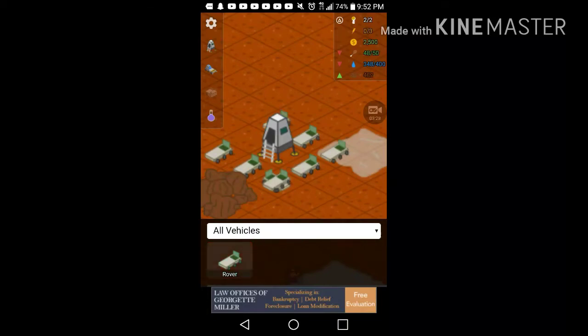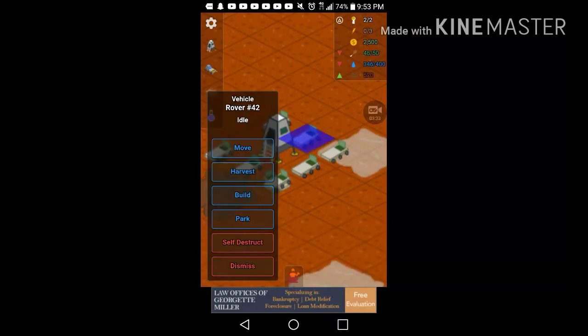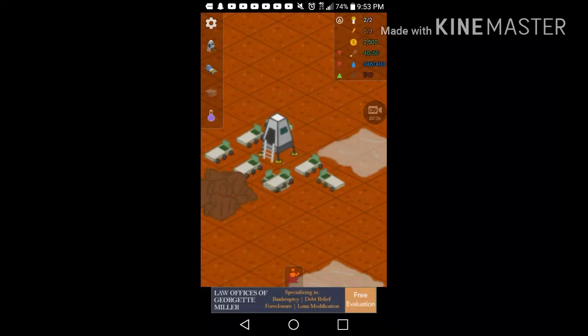So what I usually do is make a ton of rovers at the beginning and tell them to all go harvest and wait a couple minutes. So I'll be back with you in a couple minutes.